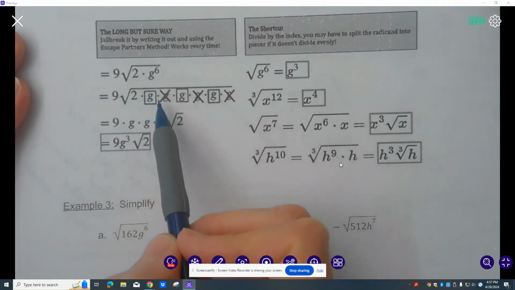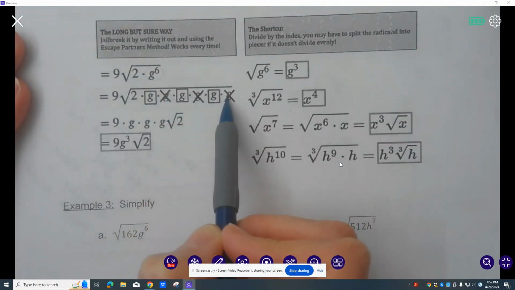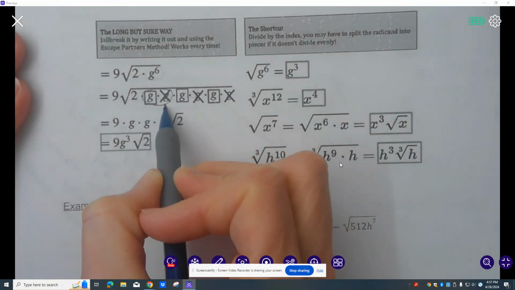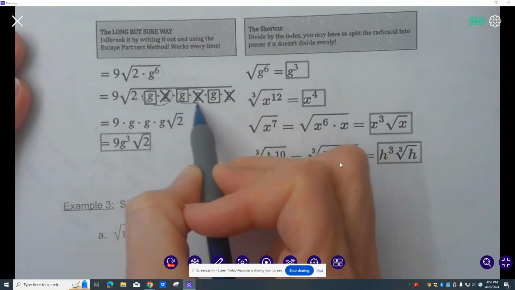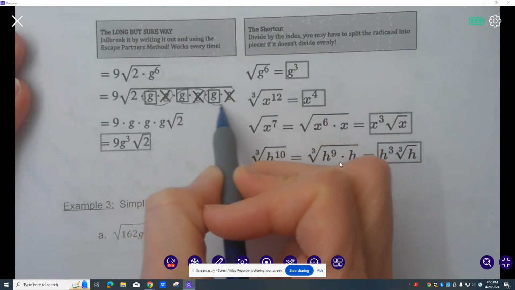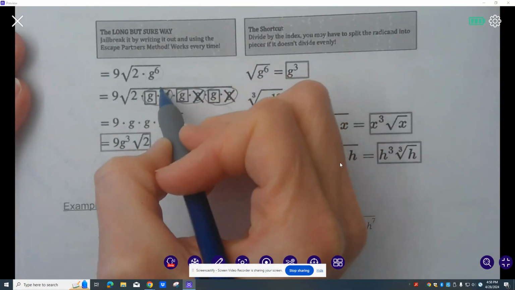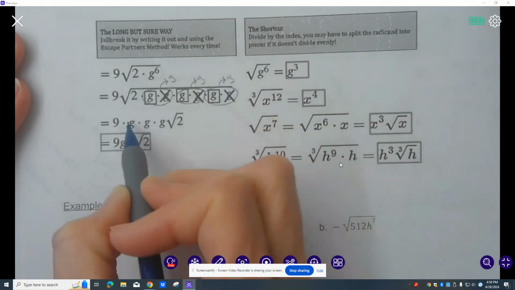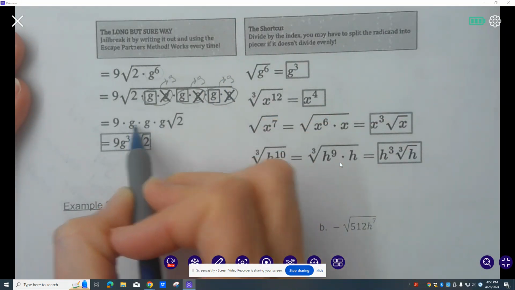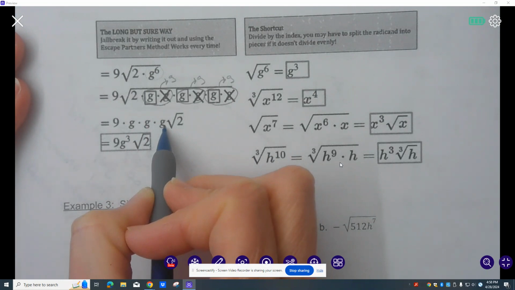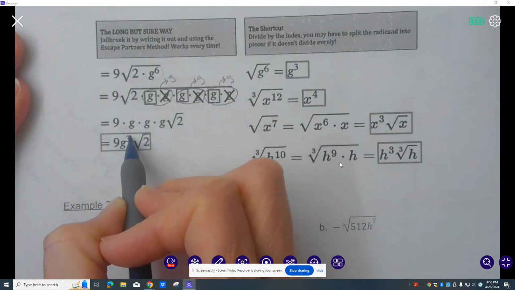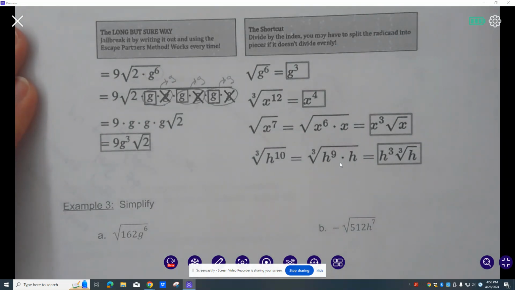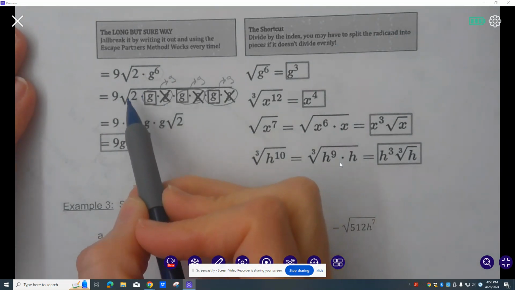So remember, g to the 6 means 6 g's all multiplied together. If I circled my partners, I would say those 2 g's escaped, those 2 g's escaped, and those 2 g's escaped. So outside, I would have 3 g's outside the jail. That's what's happening here, g, g, and g, which we would write as g to the third. So that's the long way, but it will always work. And it's the exact same method we've been using when you're jailbreaking your number.